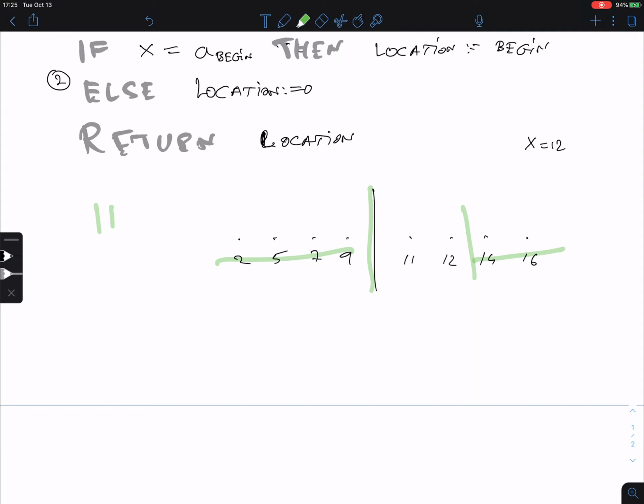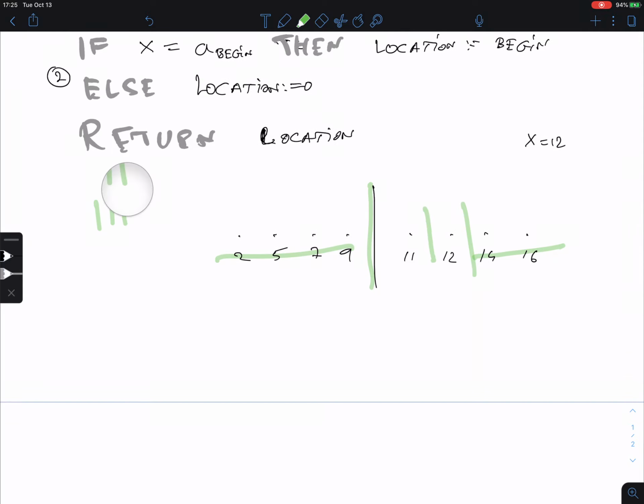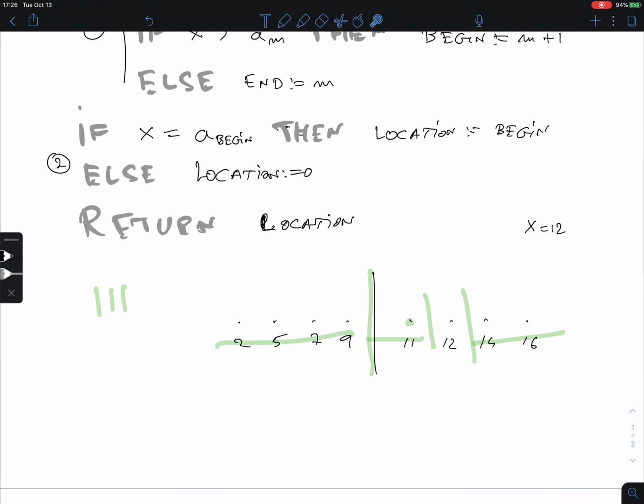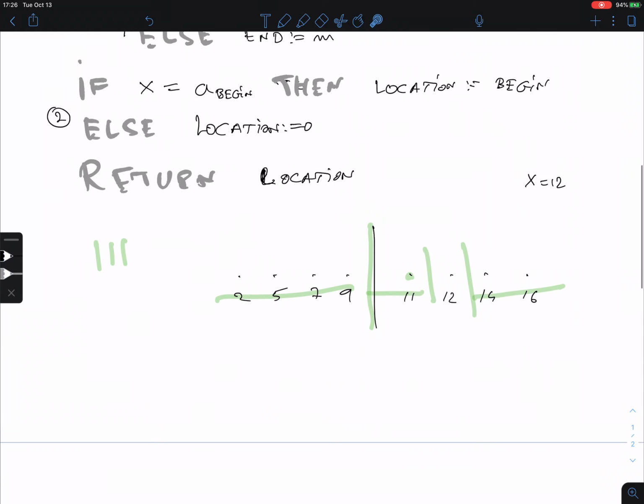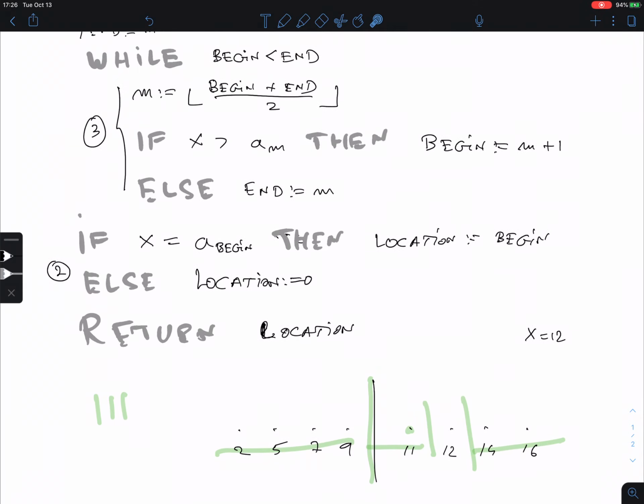We still have beginning and end different, so I divide in 2 again. So this is the third time I did this, and now I compare again 11 with 12, right? And I say no, it's not. So it's not in here. That's the conclusion. I'm doing this check each time. So I'm left with a point where the end and beginning are the same, namely position 6. And so the while loop says, okay, I'm done.